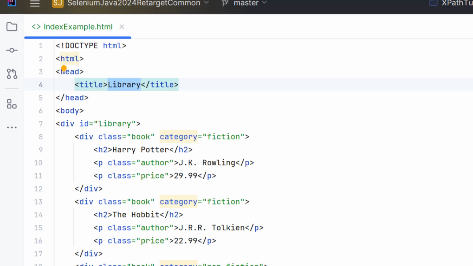So using the index we can get the specific element from the list, array or string. For example, if you want to get the third element from the array, then we can use the index 2 and we can fetch the element from the array or list. A similar concept we have in XPath as well.